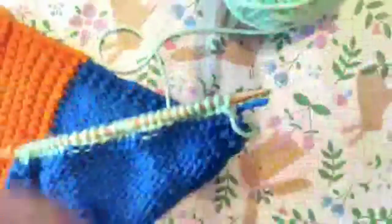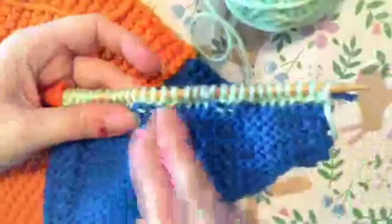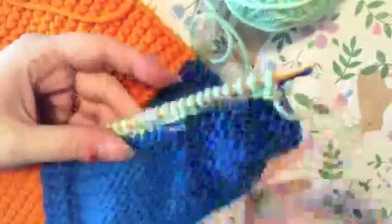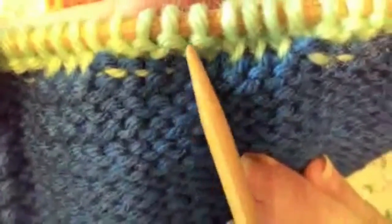So now that I've finished 2 rows, you can start to see this taking shape. It's kind of waving in between the two. And you can read your stitches. I'm going to bring this up really close and focus. So you can see here, these are these bumps. You're going to purl into stitches that look like that, and you're going to knit into the ones that make that V, like our stocking knit stitch here. And that's going to make your basket weave squares.